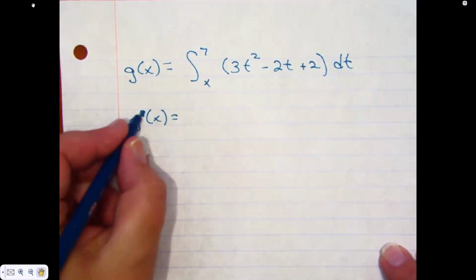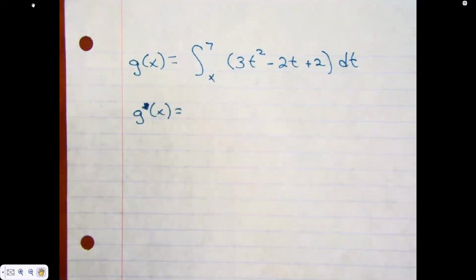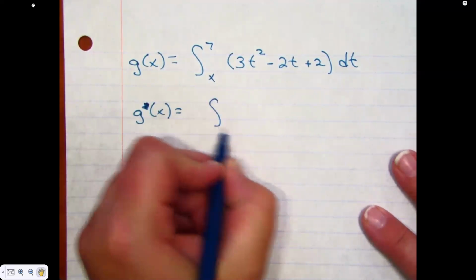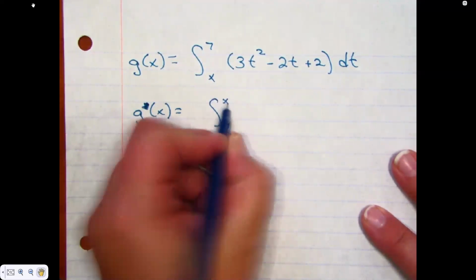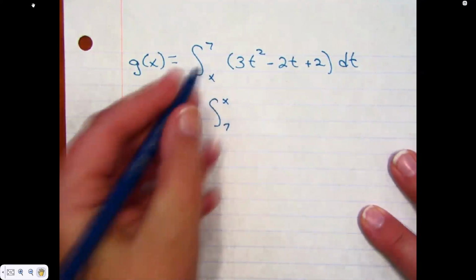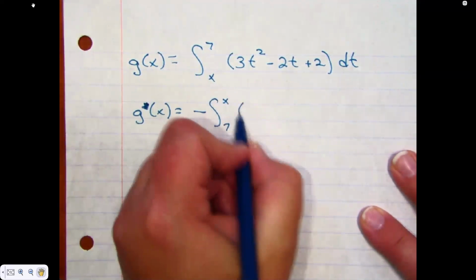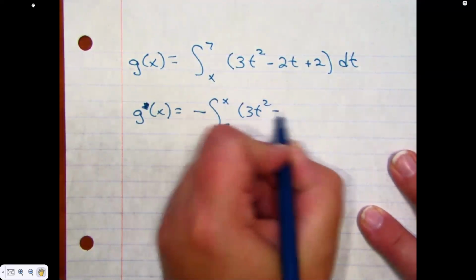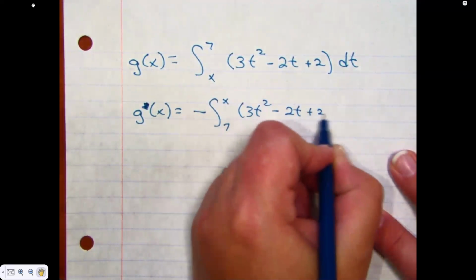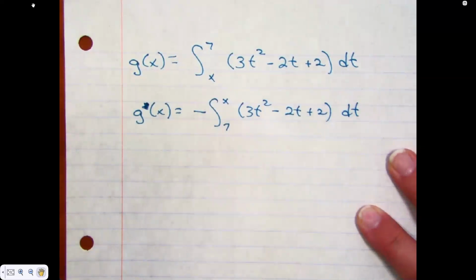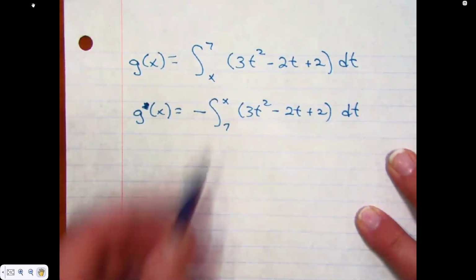All right, how come I cross this out, though? What do I want to do first on this problem? I want to take the time to write g one more time and switch my limits. So I'm going to write g one more time, switching my limits. So that takes care of all my negatives and everything. And then I just have to remember right now to make it negative. So make sure that variable is on top. It just helps with all the negatives right away. And then I'm ready to go.